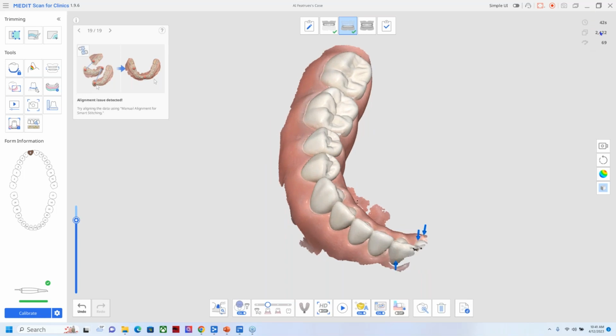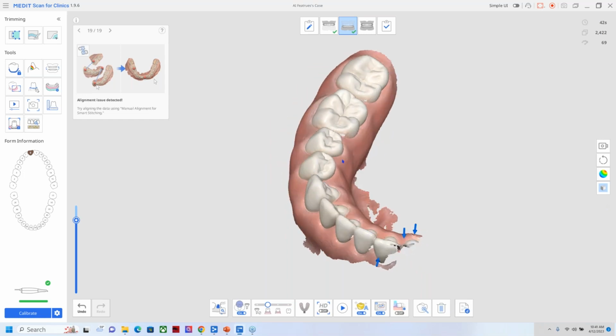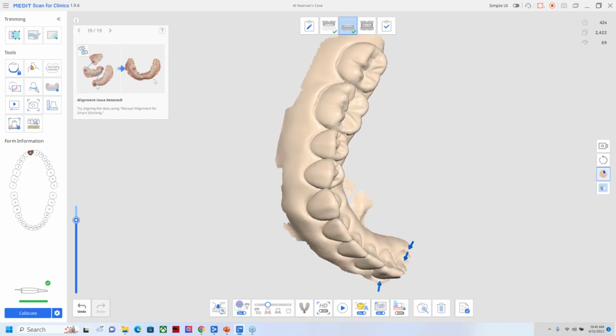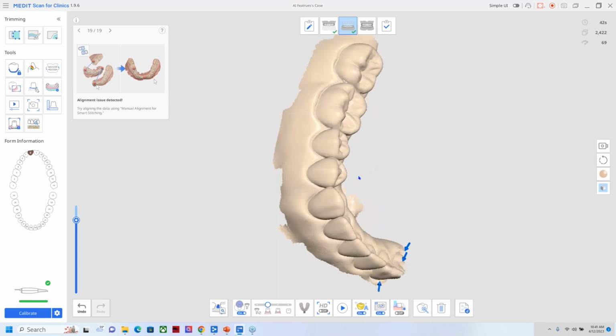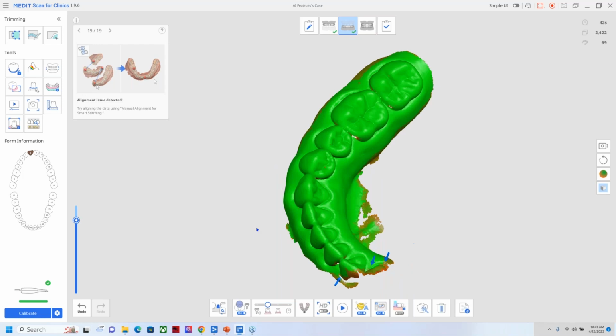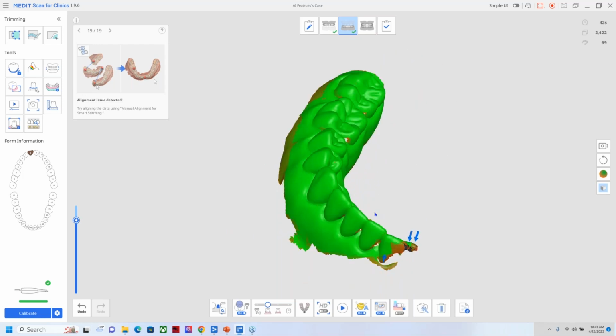Another tool that can be utilized, if you're looking to understand when your data is reliable and you're good to move on and order your case, is this icon here on the right-hand side, which displays our PLY file. If I click on that icon, you can see the STL file, the colorless file. One more click is going to show me the reliability map.